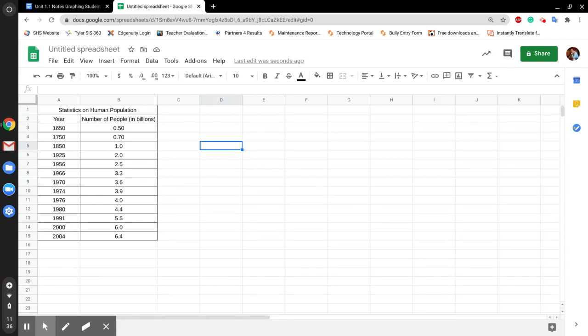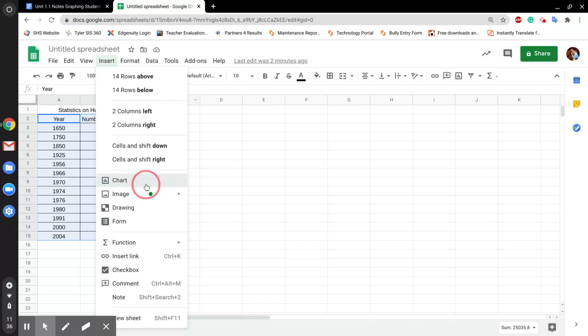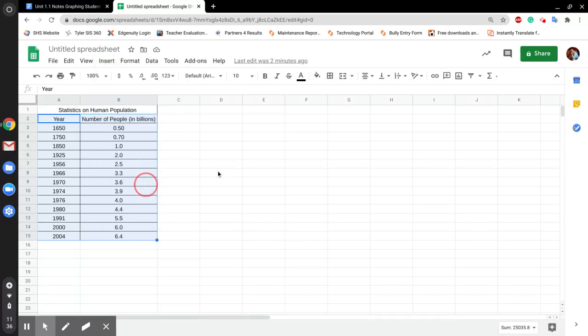Okay, so now we've got a really nice looking data table. Now what we're going to do, we're going to highlight the headers along with all the data. And we're going to go to Insert. We're going to go to Chart. And in what should be just a second, our data table will be transformed into a beautiful, beautiful chart.